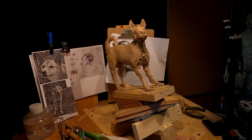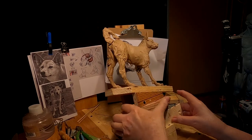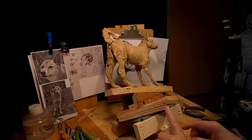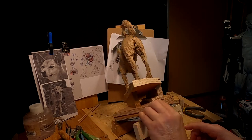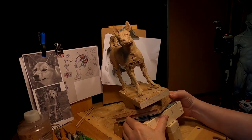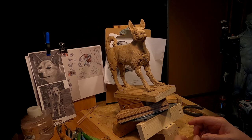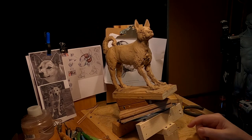All right, it's about 2 hours later, and I finally got this worked out. It took me a while to figure out how to tilt it and make it so that I can turn the table all the way around, because the corner of the Lazy Susan would hit the top of the table, and it would not turn. And then I had to get it positioned in a way that it wouldn't come in contact with my clipboards in the back. So I'm going to go ahead and work on the chest of the dog at the moment, and see how far I can get today on that.